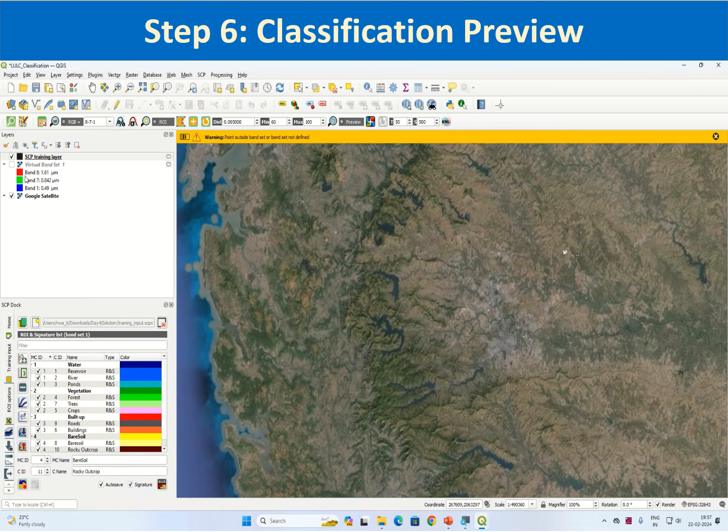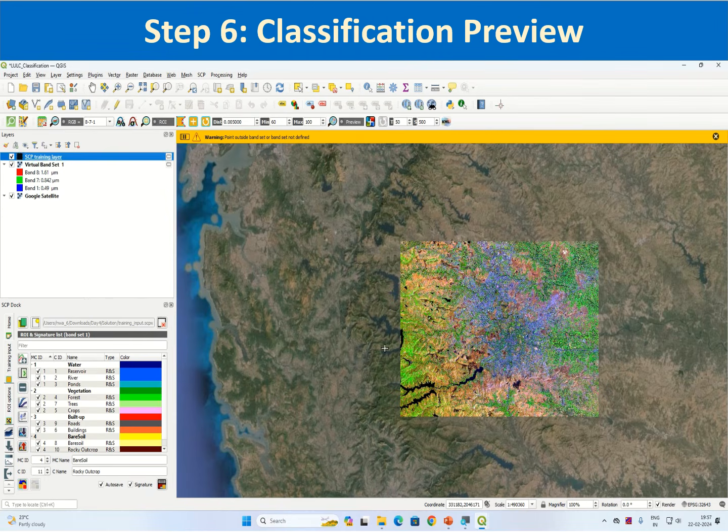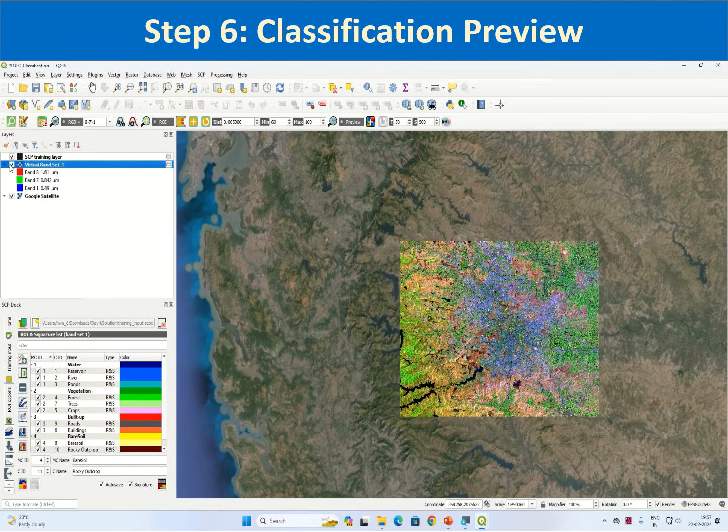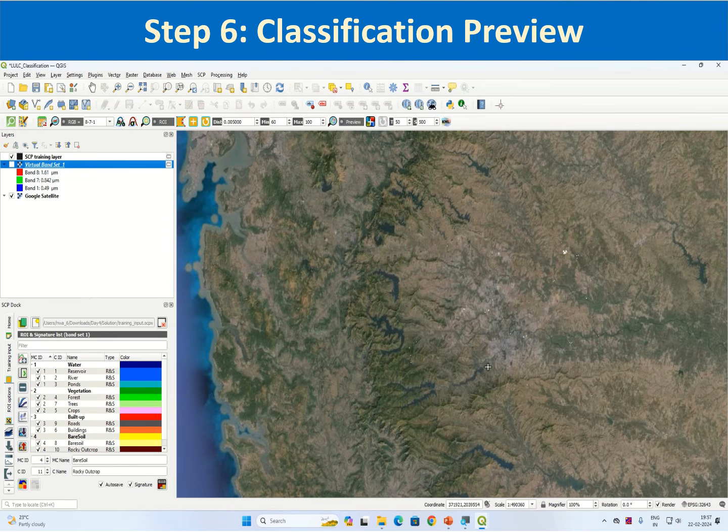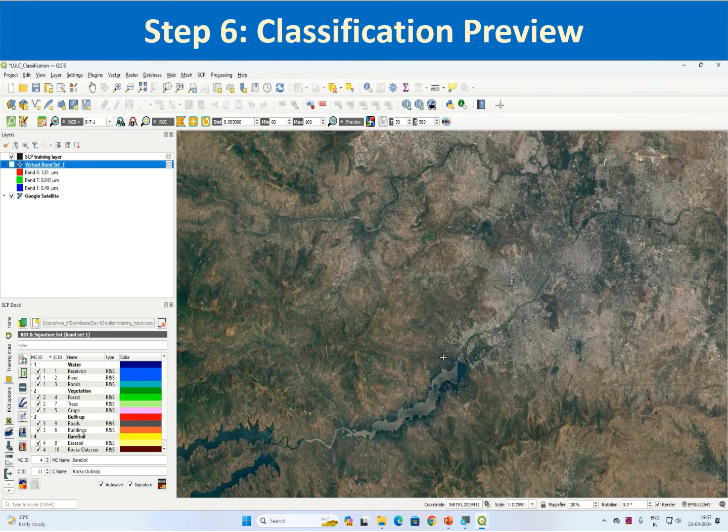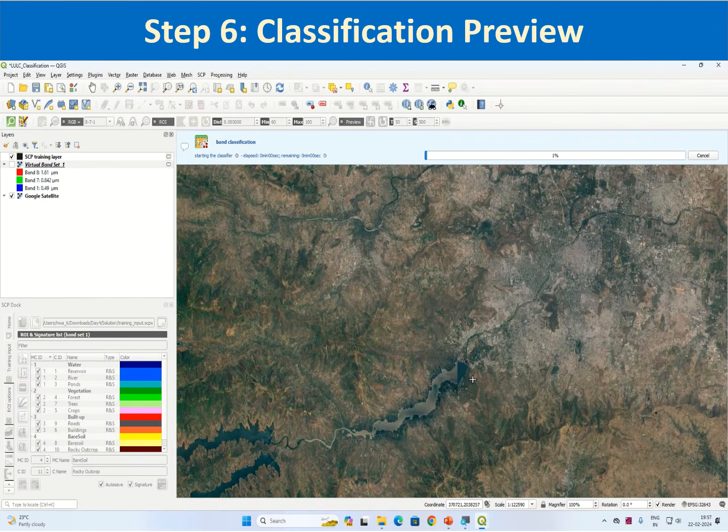But this is outside, I think it is outside, so it is somewhere here. So let me zoom near Kadakwasla Dam. Let me click here.